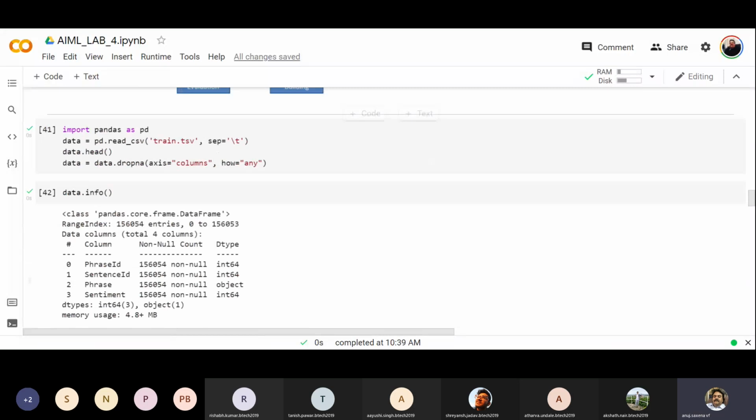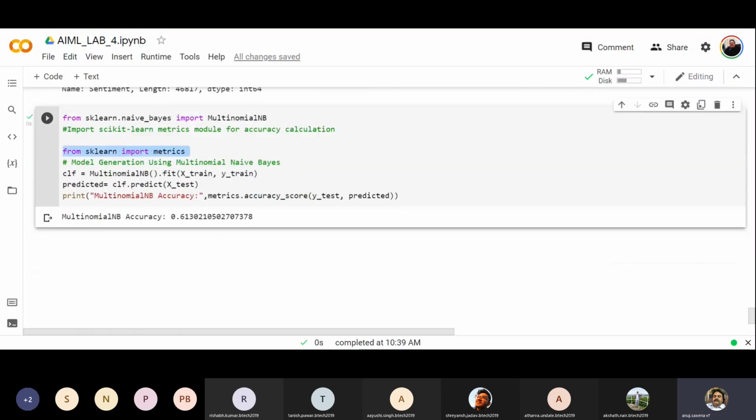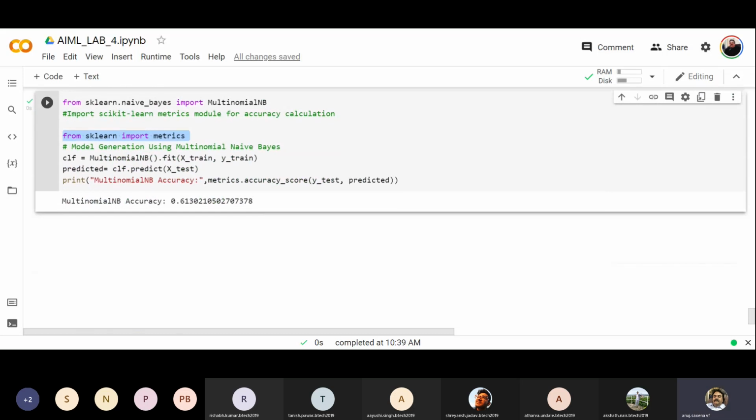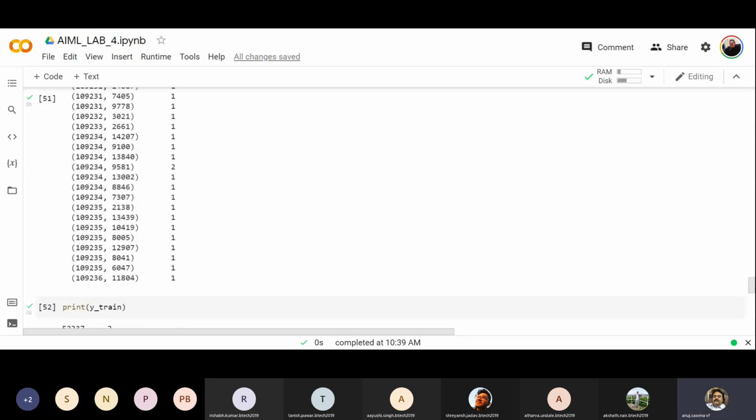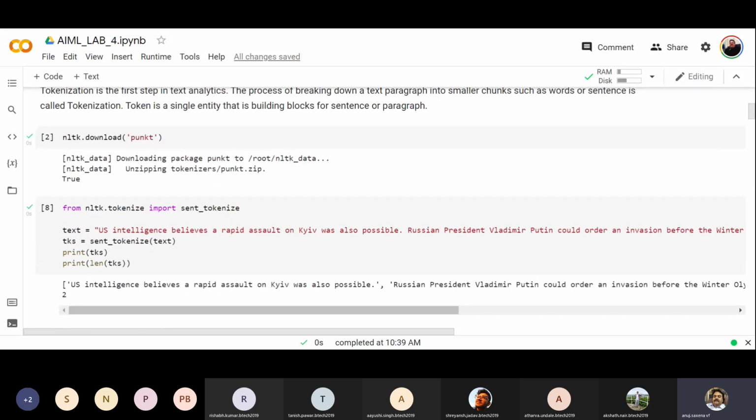We are working on text, but the accuracy could be higher with numbers. These are the tokenizations which we have done. We have converted into tokens, but it could be better if you use integer data sets, which are already there.